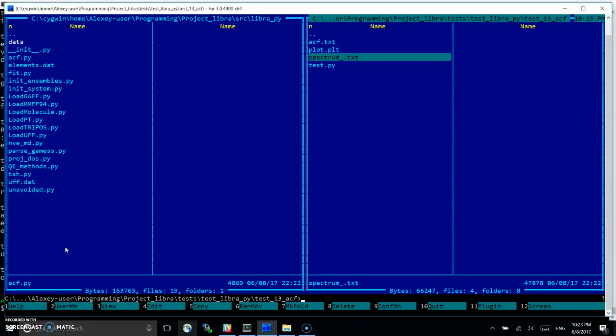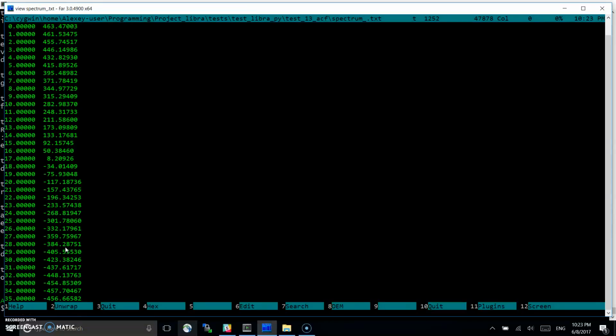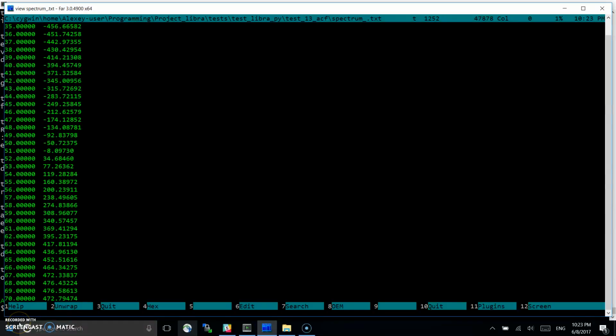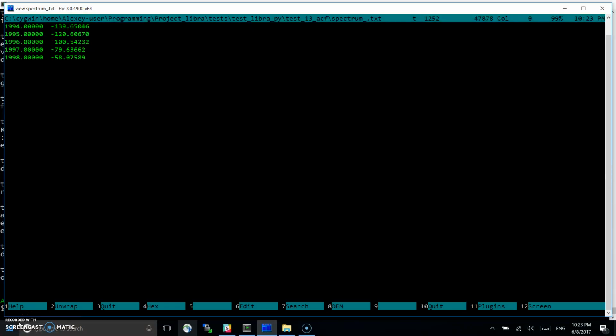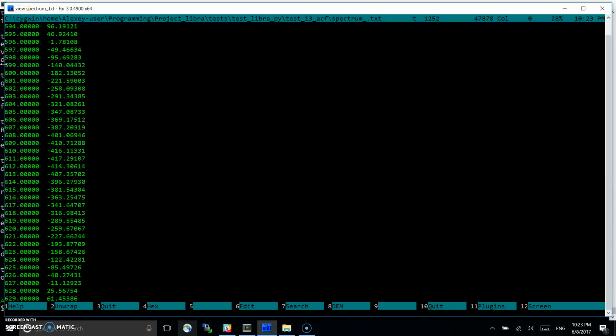And then we also generated the spectrum file, which contains the frequencies in wave numbers in the range that we defined. The second column contains the J, which is the intensities of these frequencies.